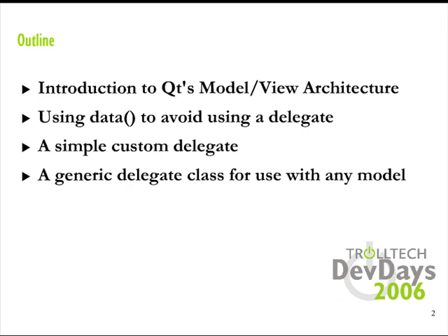I'm then going to show you a simple custom delegate. And the custom delegate I'm going to show you is designed and coded pretty well in the way that the documentation recommends. Then I'm going to say why that might be a problem for you, why it can lead to lots of duplicate code. And I'm going to show you a different approach to creating delegates that will avoid lots of code duplication and that I think will lead to easier to maintain model view applications.